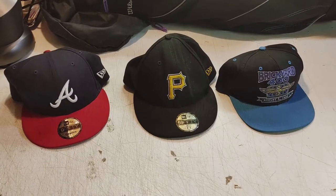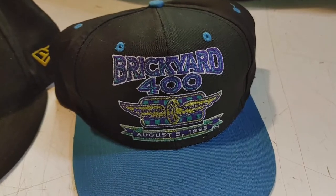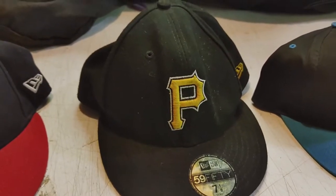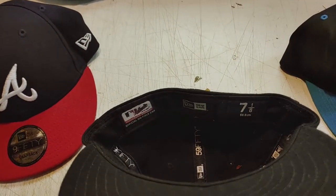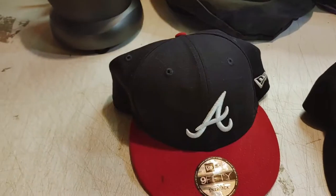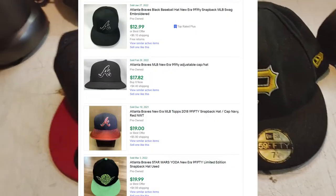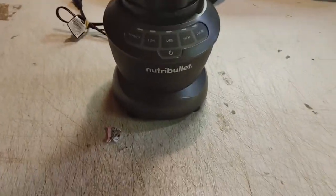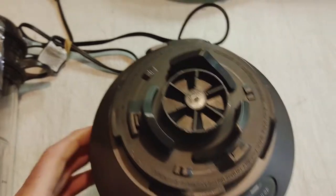Got a few hats for a dollar apiece — can't go wrong with that. Brickyard at $4.99, and others at $5.99, $5.99, $5.99, $5.99, a small one at $7.99, and an 8. One has a little bit of dirt that will affect the value. I tested this Nutribullet — works real good. Comes with two cups and two lids — make a smoothie on the go.